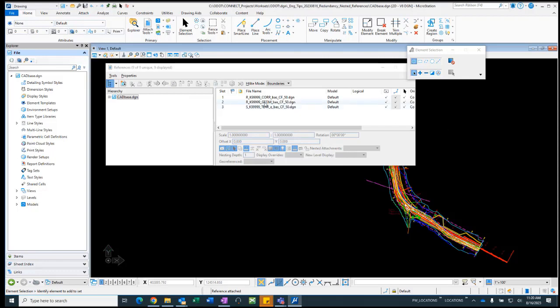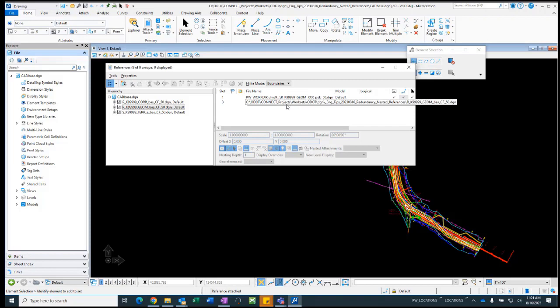So I have a reference to the geometry container file, and I'm going to look at that, and I don't even see the terrain in this list. That's what ignore when live nesting does, makes it invisible. It also means that I don't need that clipping boundary on my geometry anymore. I can remove it because it's not a redundant reference.